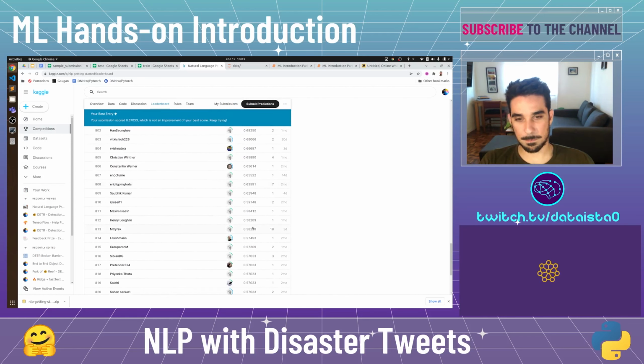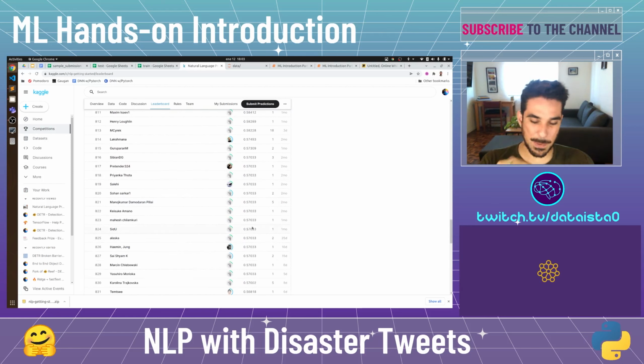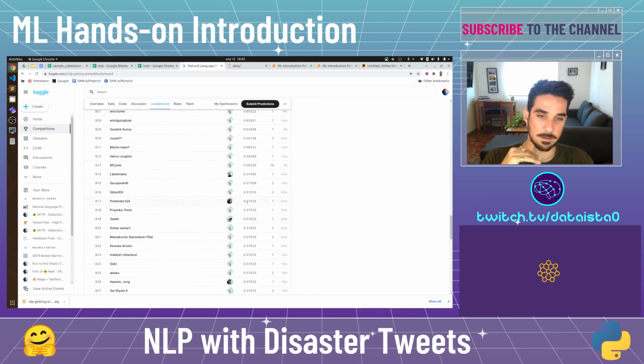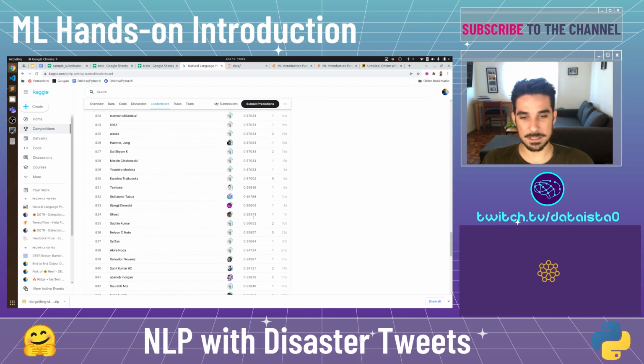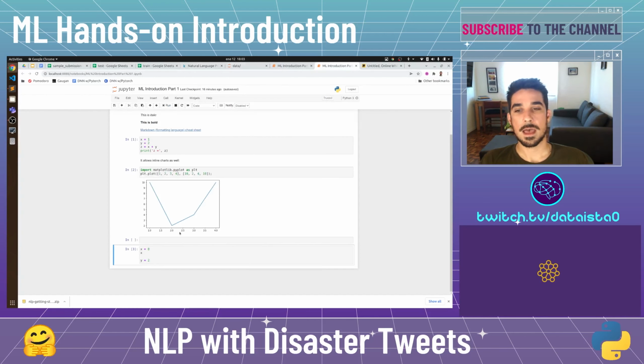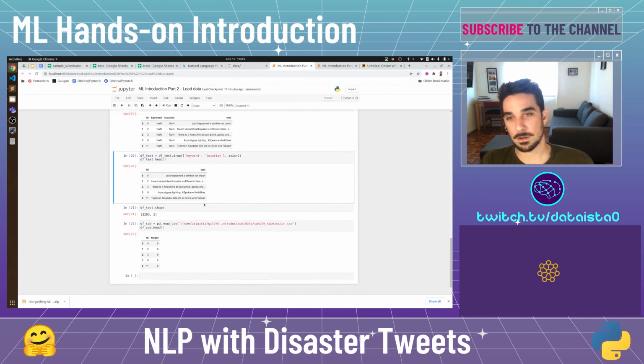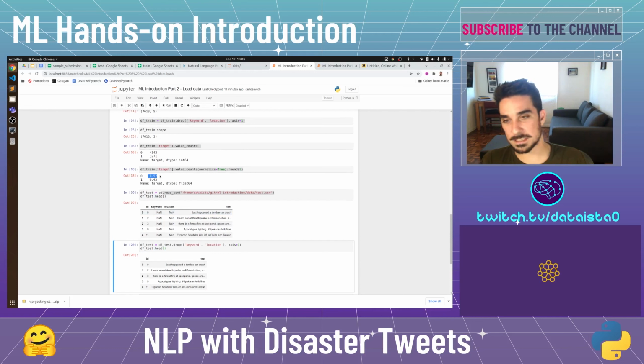I already did a submission that scores higher when I was building this tutorial, but you can see that the baseline is not a 0, it's 57. This is a very dummy model saying everything is a non-disaster, and we need to get scores over that. One comment is that this 57 also happens to be the percentage of non-disaster tweets in the training data.